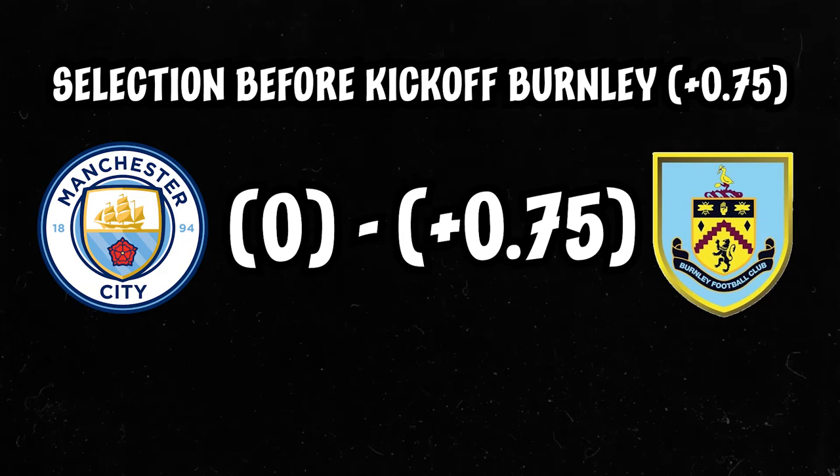Same applies for 0.75. If the match ends 0-0, you either win or lose all your money depending on your selection. You only win half your stake and half your winnings if it's one goal in the match — meaning 0.75-1 or 1-0.75. So if you go plus 0.75 to Burnley and Manchester City win 1-0, you've technically lost 1-0.75 and lose the bet, but you get half your stake back. If you bet minus 0.75 to Man City and they win 1-0, you get half your winnings. Plus 1.25 means you're looking at losing or winning by one goal; plus 1.75 means winning or losing by two, and so on.